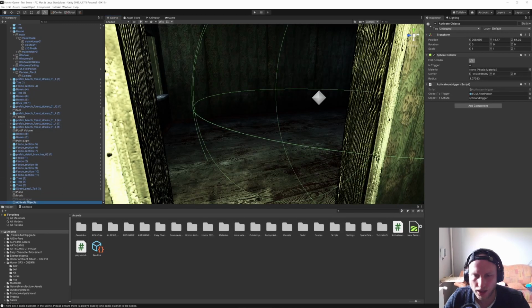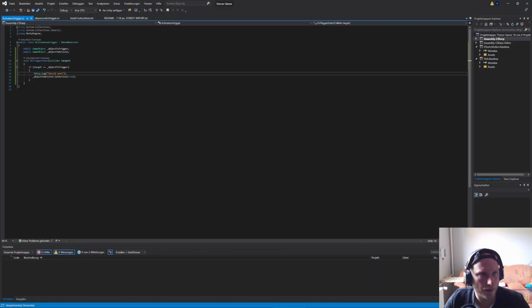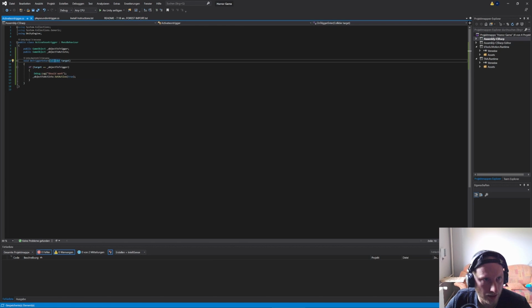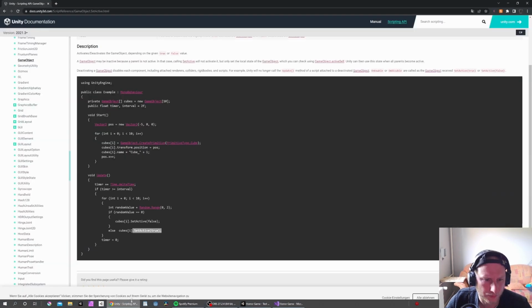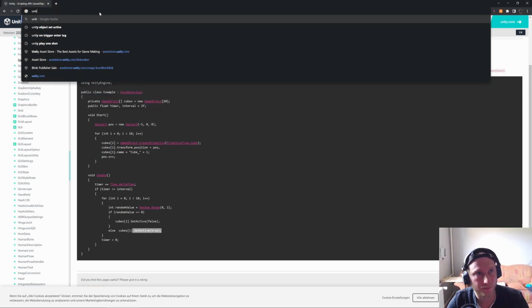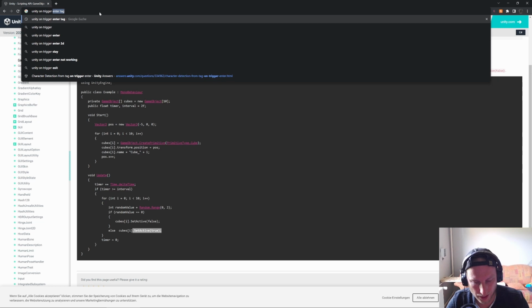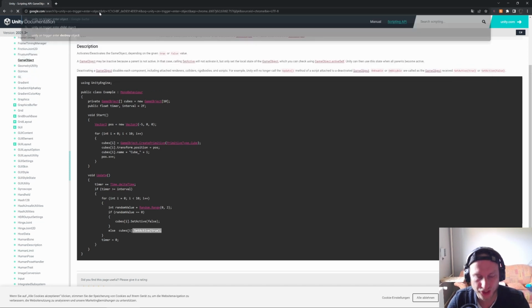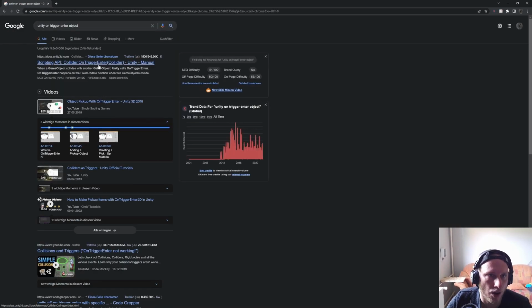So is trigger. So void on trigger enter collider target. If target object to trigger is object to trigger, then I would like to have this. Okay, so let's search for Unity. On trigger enter object. Okay, I want this specific object to be the trigger.